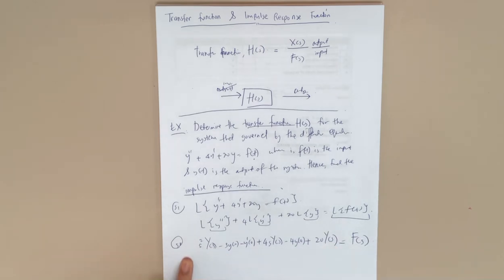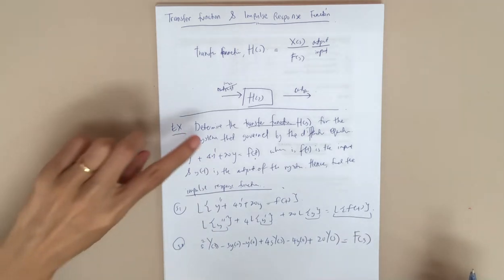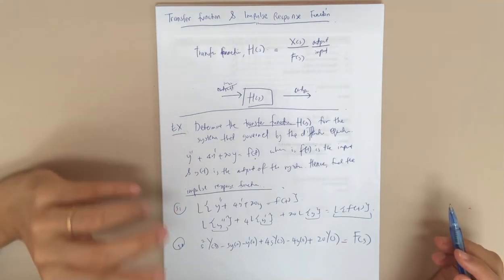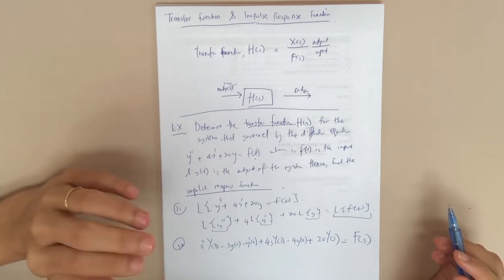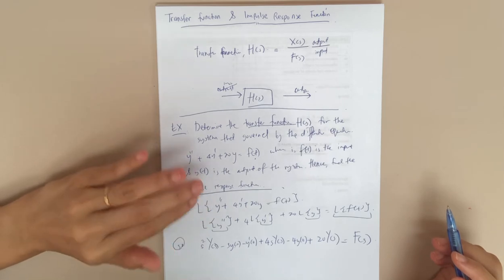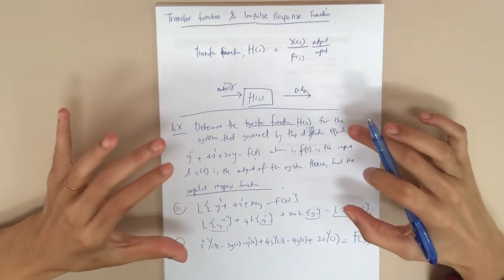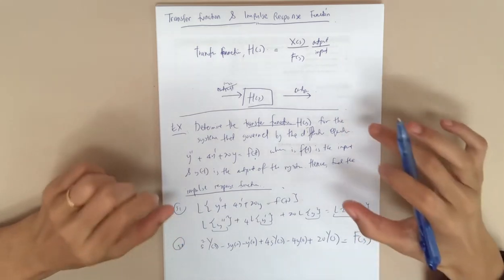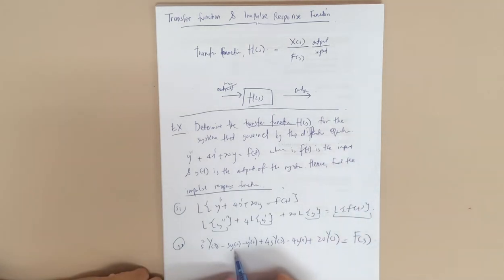But before you simplify, for the solution of an IVP, what we do is substitute all the y(0) and y prime(0) with the initial conditions. But if you look at this question, it doesn't give you any initial condition. If you read the whole sentence here, it doesn't mention any initial condition. So what value are we supposed to substitute here?